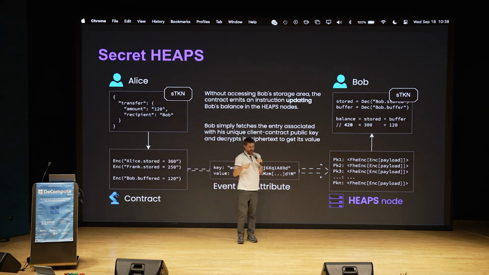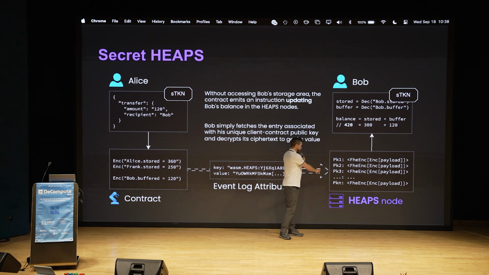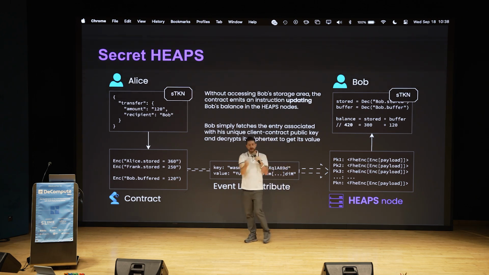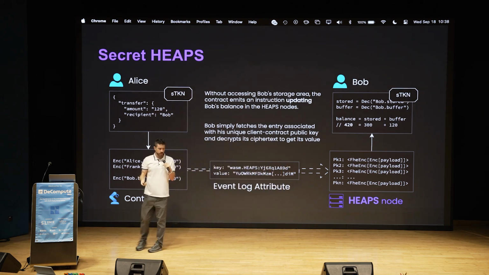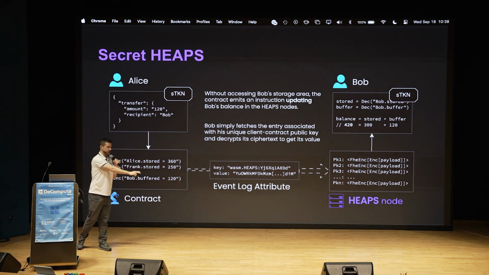The heaps node, so this is, again, hardware that is not running on trusted execution environments. It is supplementary. It is basically an L2, has its own database for this contract of these fully homomorphically encrypted payloads, that it evaluates this instruction on. It updates each row, and then the intended recipient is the only one who can decrypt the row associated with their public key, and this is how they're able to get their balance up to date without having to execute anything on the trusted execution environment. So that's what we mean by unidirectional. It's one way.